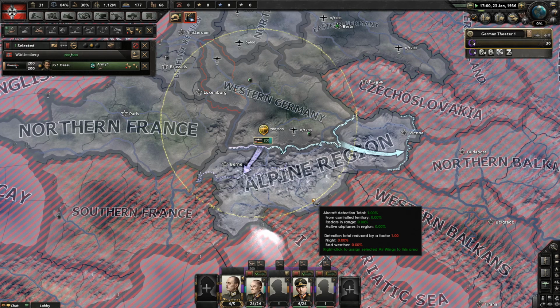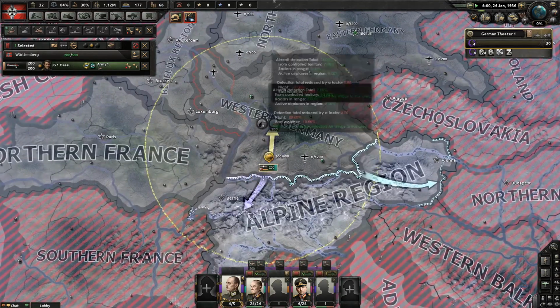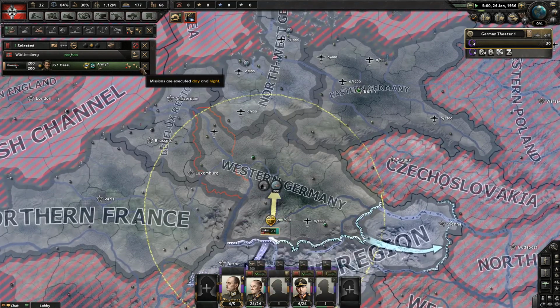Now, once a mission's going, the air region will either be white, red, green, or yellow. White means there are no active friendly or enemy planes in the region. Red means the enemy has air superiority, green means your planes have air superiority, and yellow means it's kind of wishy-washy, somewhere in the middle. Okay, so that'll do.